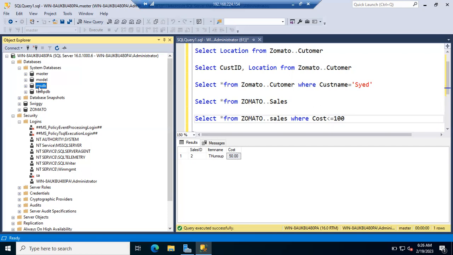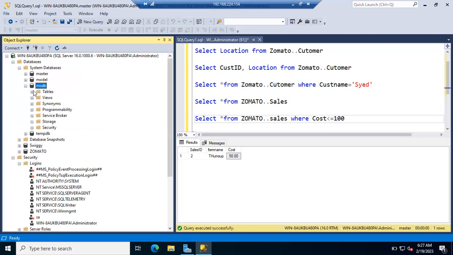That is called automation. Automation related information will be stored in the MSDB, like jobs information. We have one feature called log shipping; its information will be stored in the MSDB. Backups information will be stored in the MSDB. Restores information will be stored in the MSDB. SSIS packages information will be stored in the MSDB. All this automation related stuff will be stored in the MSDB, guys.